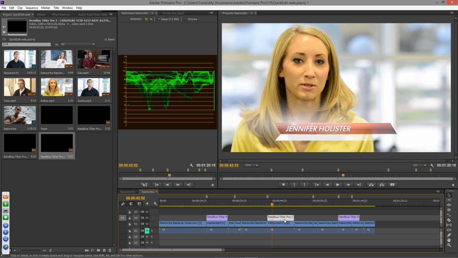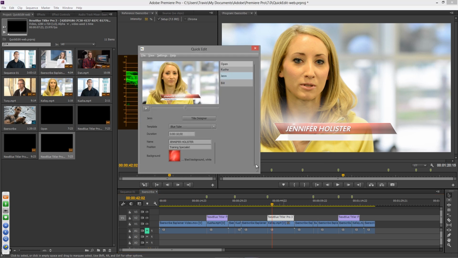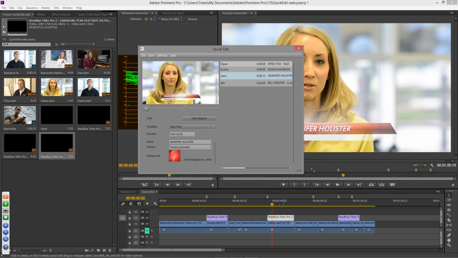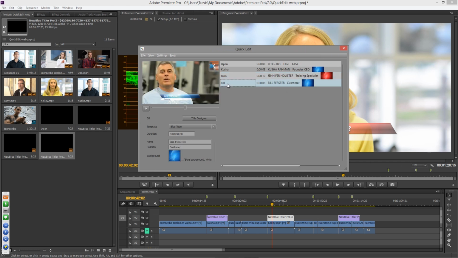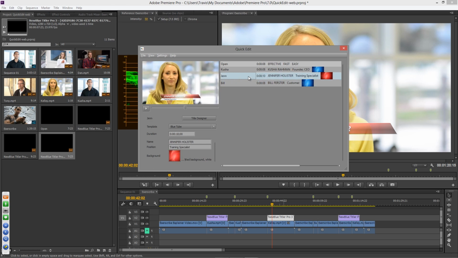And one last thing I forgot to show, which is really cool. Let's just open up the Quick Edit GUI. Check this out. We have all the text strings being exposed, so you can see Bill or Jennifer and see what image they're using and see what the text is. So you can really inspect all in one place. There's like, oh, shoot, that's not a doctor, it's an MD, or whatever you need to do. You can get all that done right here in Quick Edit.